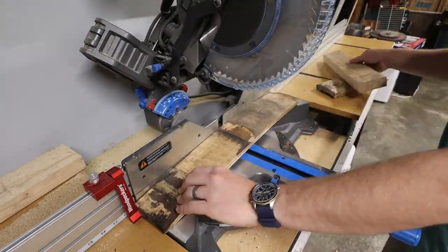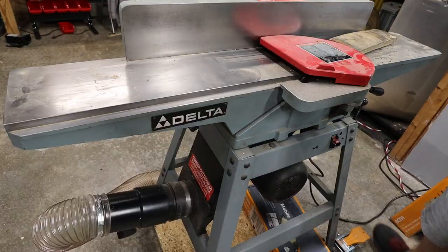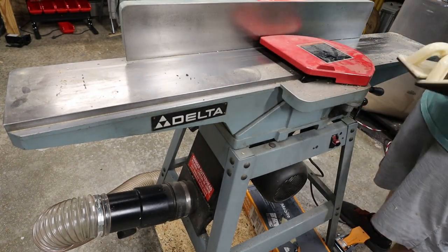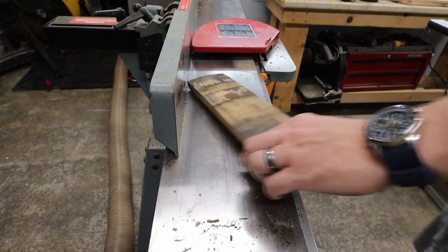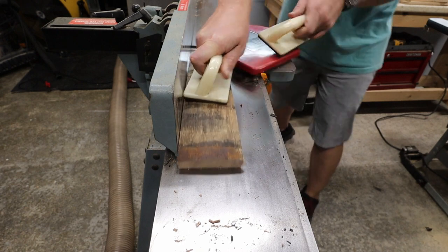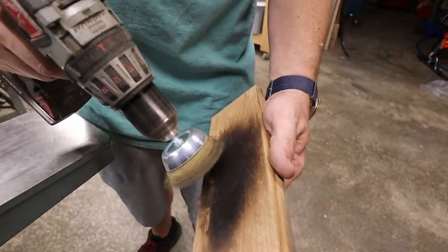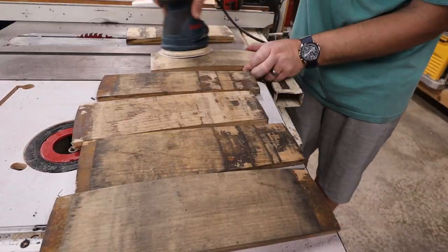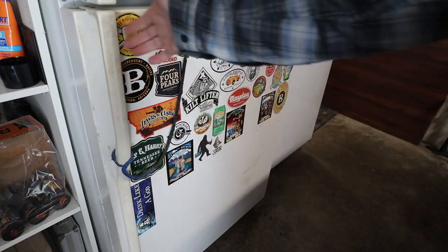I started off by taking the barrel staves over to the miter saw and cutting them down to about 12 and a half inches. Had to use a little block of wood to support them because they curve so much. Then I moved over to the joiner to take it down and flatten that bottom edge off. The bottom of the staves are charred from the whiskey making process, so it was nice to get it down to a little bit of clean wood as well. Here's another view of the final pass through the joiner — just a 64th of an inch taken off. You can see there's still a little bit of char left on the bottom. Some had more than others, and it made for a nice flat surface. One you can see has a little more char, so I'm taking a wire brush to it to get a bit more off.